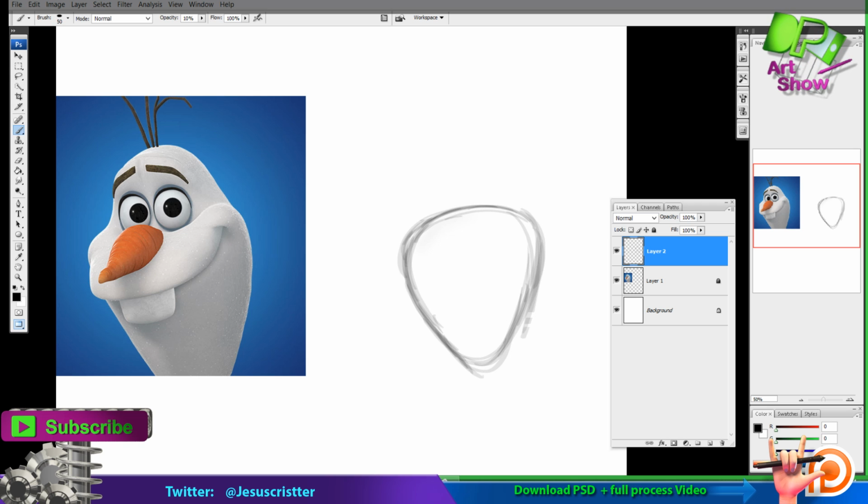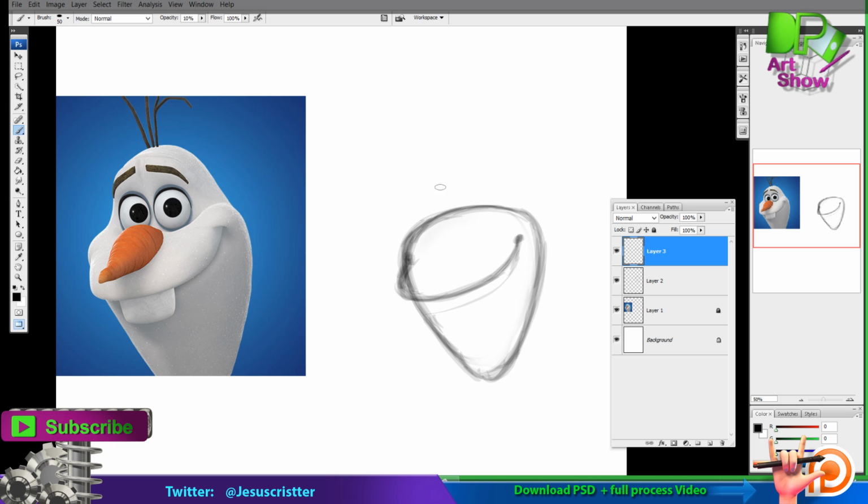So I'm going to start drawing kind of like a triangular shape, but inverted, and we also need a starting point for the mouth. I'm going to do these 2 points for the mouth, and I'm going to make a curve to join those 2 points, and where the eyes are going to start from, and kind of like the forehead.